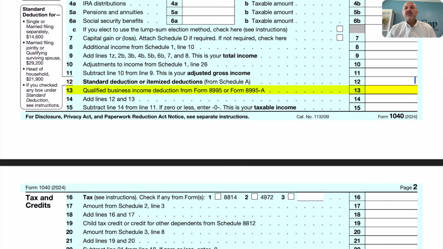The QBI is the result of the Tax Cuts and Jobs Act of 2017, and it was introduced by then President Donald Trump in 2017. In short, the QBI deduction is a very generous 20% deduction against your AGI, and it's calculated based on the business income you have. So remember earlier I mentioned if you have income in a partnership, a sole proprietorship, or an S corporation. Well, let's assume you have just one investment in an S corporation and your net profit from that S corporation is $100,000. Well, in its simplest form, the QBI deduction gives you an automatic $20,000 deduction against that $100,000.